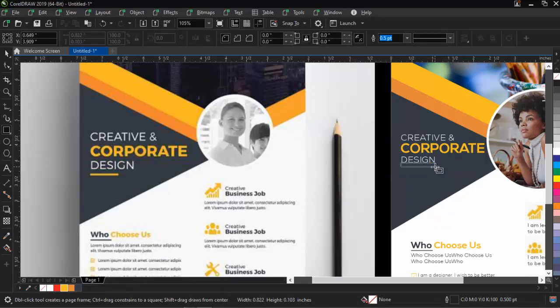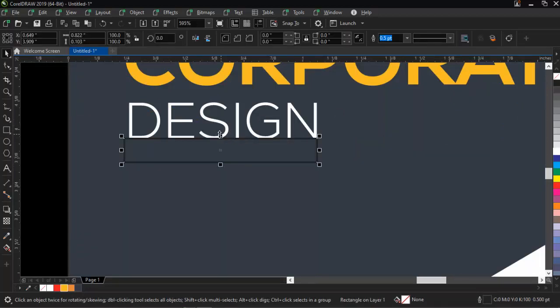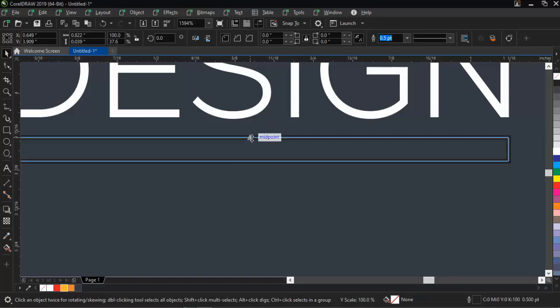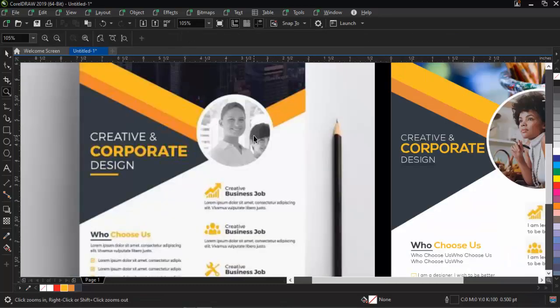In your own design, you zoom it in by pressing Z on your keyboard or selecting your zoom here, anyone you wish to use. Then make this bigger. Okay, and we are good to go.